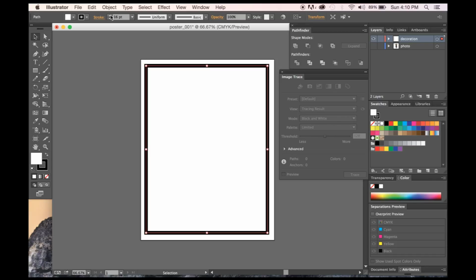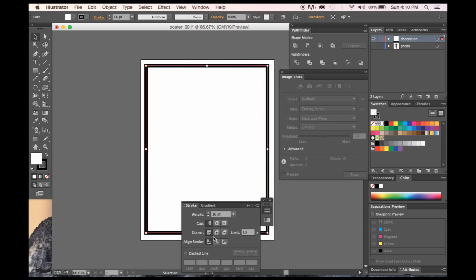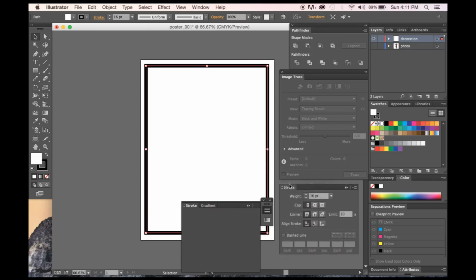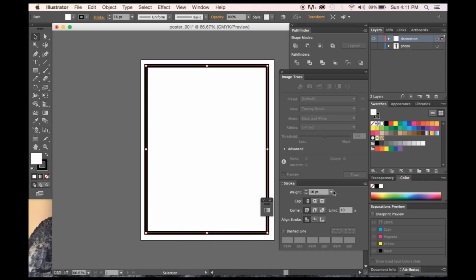If I want to change the variation, again, I'm in the Window panel. If there's something that you're not seeing, make sure it's selected here, checked in this Window panel. Click on Stroke. Now I'm going to drag this up to where I can see it and actually move it over here. I'm going to turn that off for the moment.